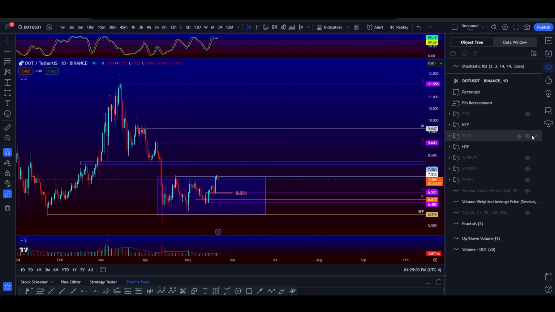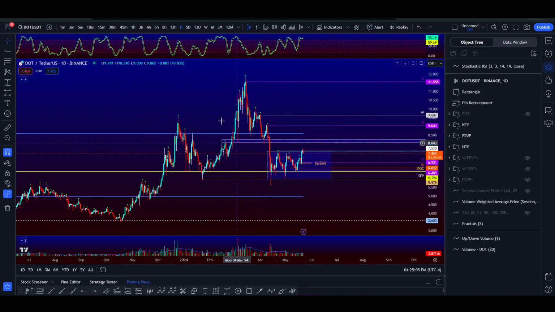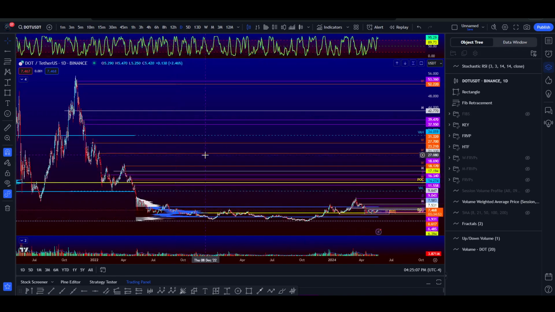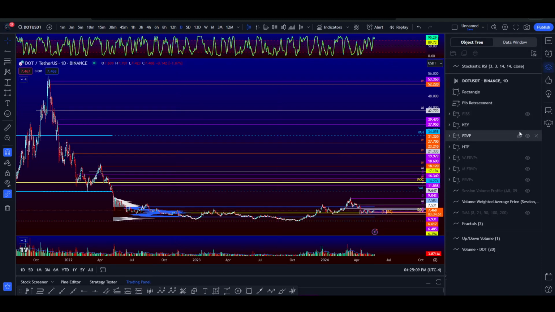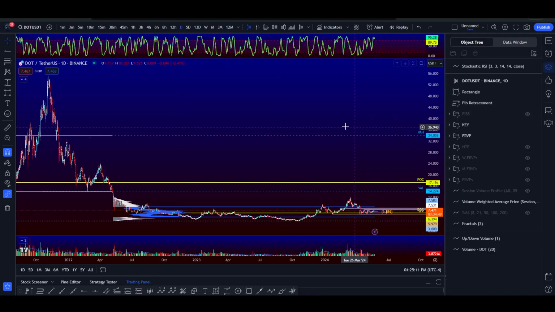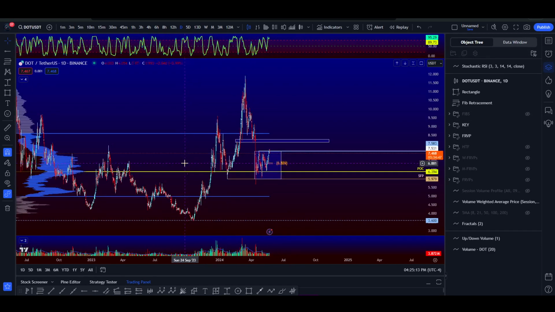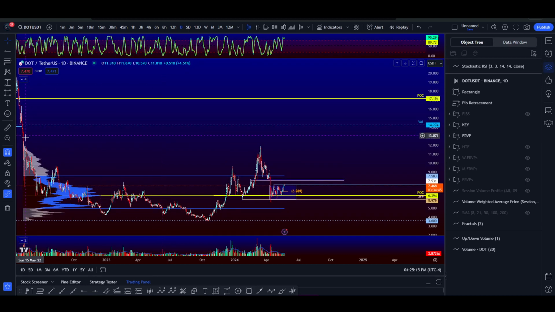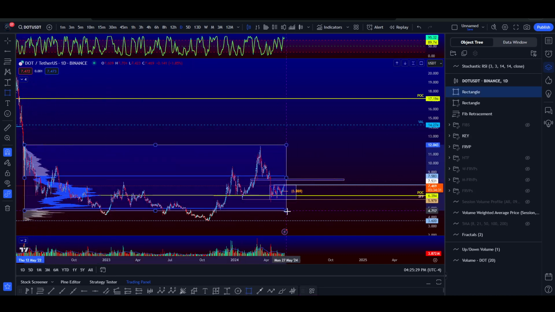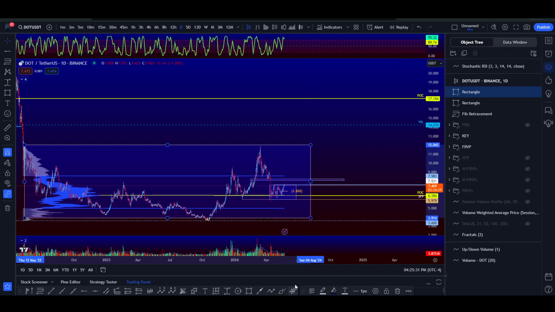Now let's go ahead and put back on the higher time frame fixed range volume profile levels, right? I'm actually going to remove this just so it's a little bit cleaner. So after this massive sell-off from the last bear market, you know, the FTX crash, we can say, the price action has been very straightforward. We're just in a massive, it looks like a massive accumulation phase before we get that breakout, right? Just like that.